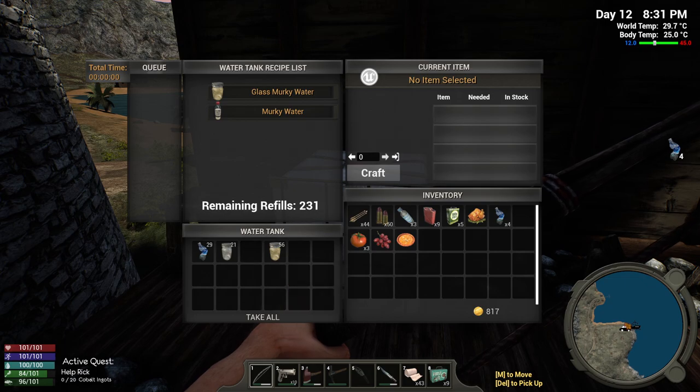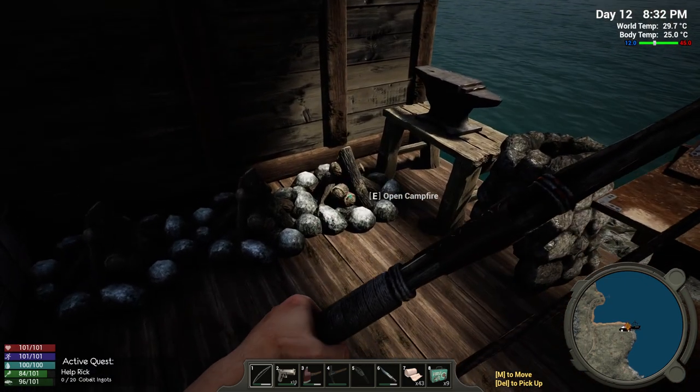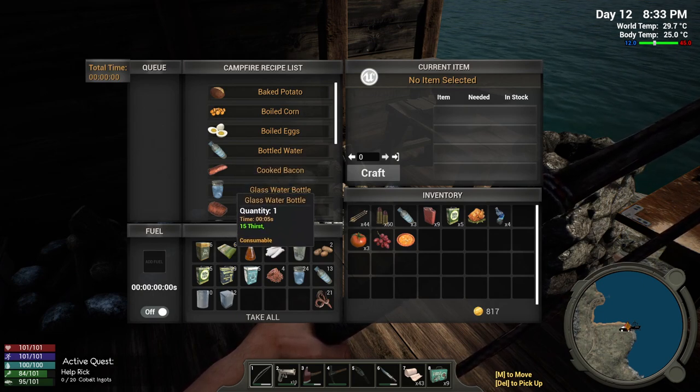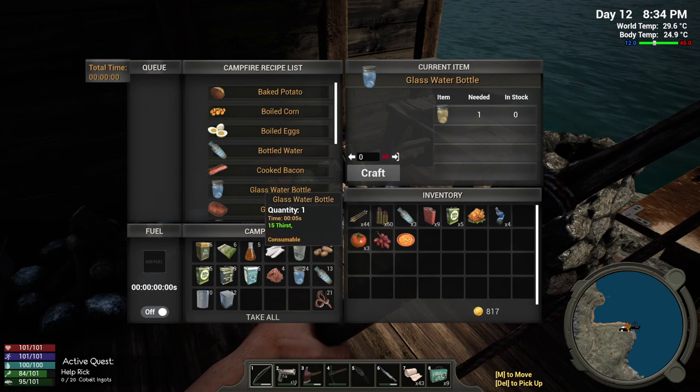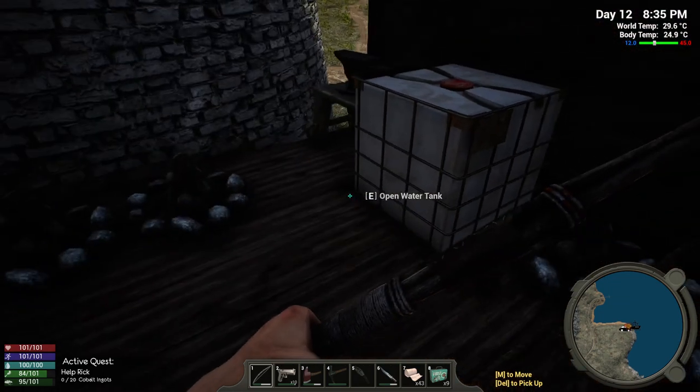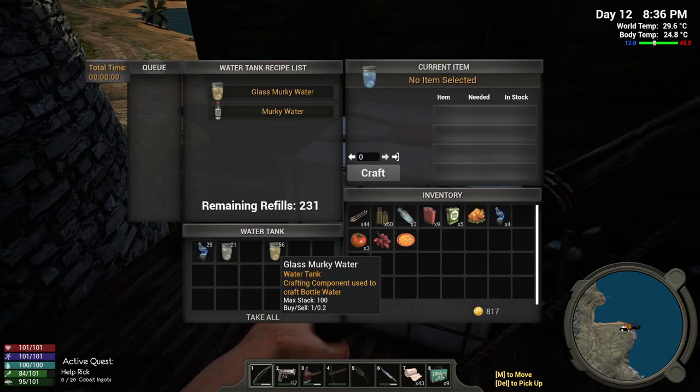Water. I need to make more, don't I? Murky water. So, to make these bottled waters, I need those to make those. Yeah, I'm going to make these, I think. I think that's the best bet at the moment, because I've got plenty of these. Touch wood, at the moment.